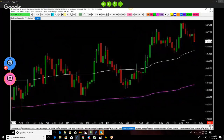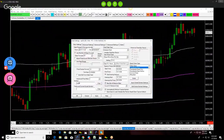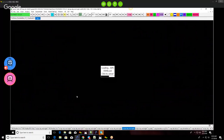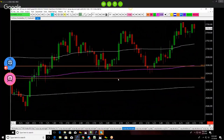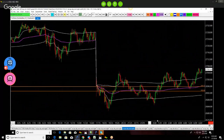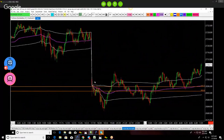And if we look overnight, no, wrong chart, chart settings. So I believe I said 93, 96, somewhere in there. So if I look at 93, 96, there's 96, there's 93. And if you look to the left, or we just compact that up, right? So look how the market treated that area all last night. Okay, so we gapped down into that 93, 96. So I didn't know that, right?